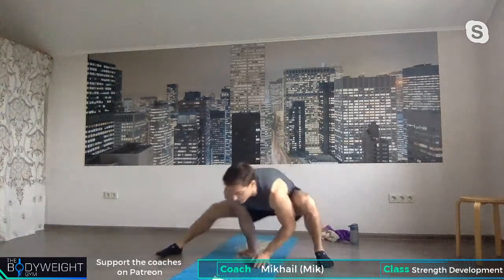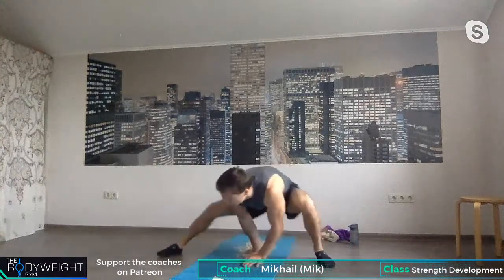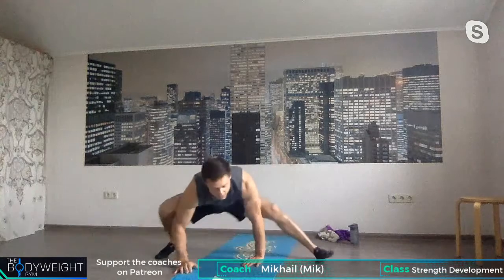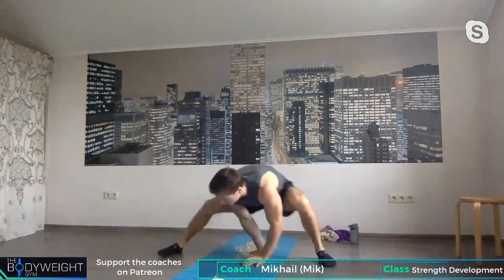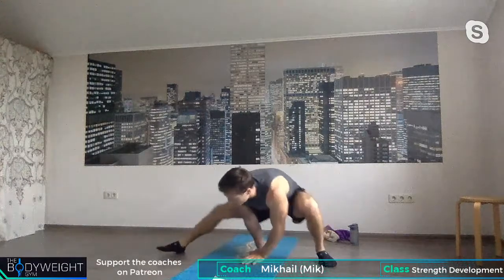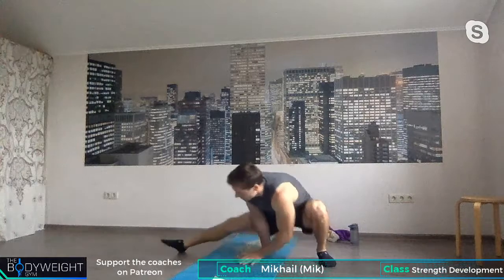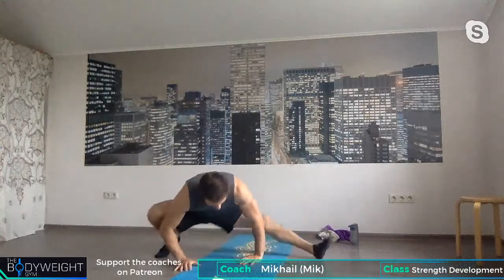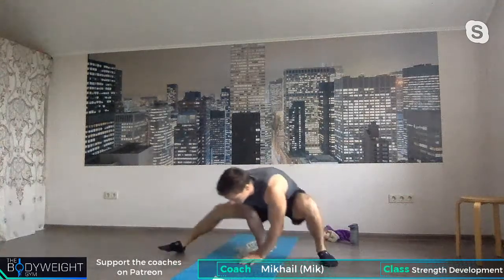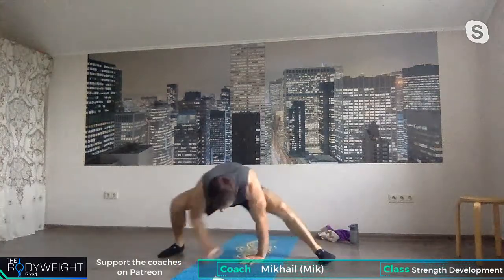From one side to another, you get your toes up. So every time you push your toes forward, you actually stretch the inner part of your thigh. Once you start to take your toes up, you move the point of pressure to the back part of your thigh, to your hamstrings. All right, we're just gonna take it 4 more times. And 3, 2, and 1.